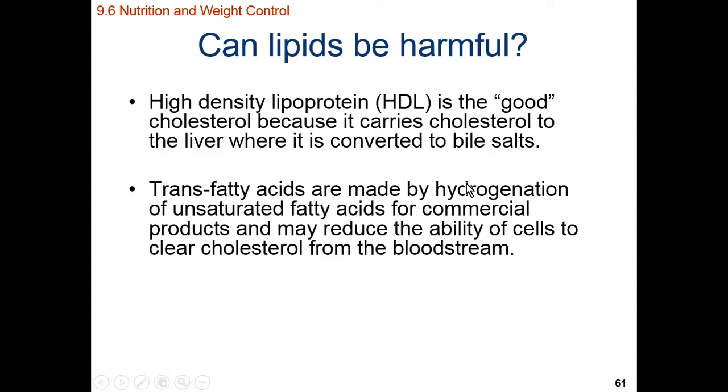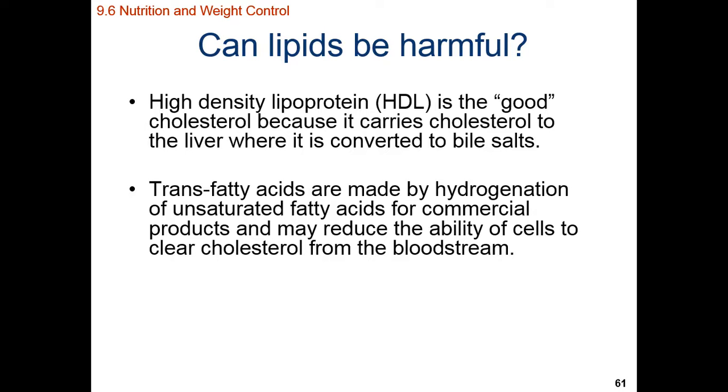Sometimes if you look at a bottle or container and it contains hydrogenated oil, those hydrogenated oils are going to have a lot of trans fatty acids in them. Now, if it's partially hydrogenated, I should say, it has lots of trans fatty acids. If it has a fully hydrogenated oil, it will not have those trans fatty acids. Trans fats or trans fatty acids, generally speaking, are not considered good fats. They're considered bad fats.